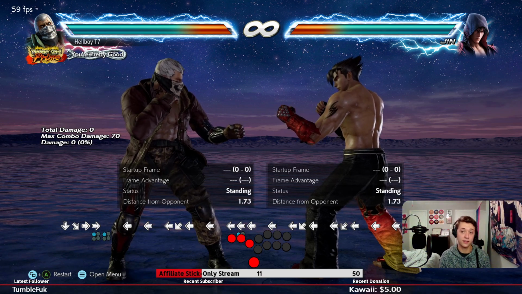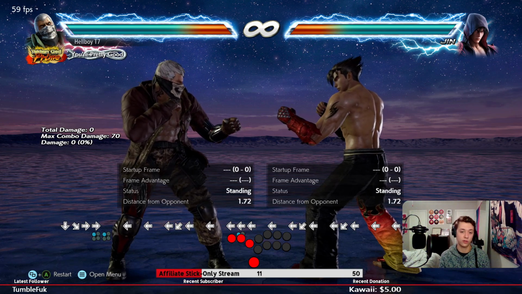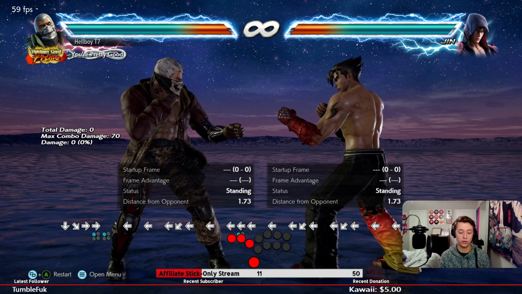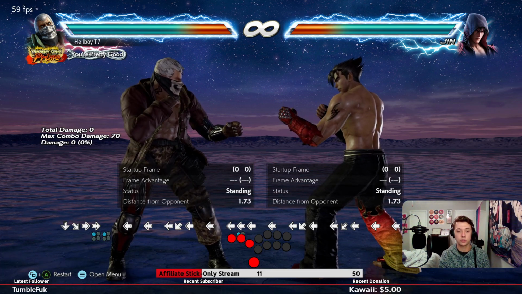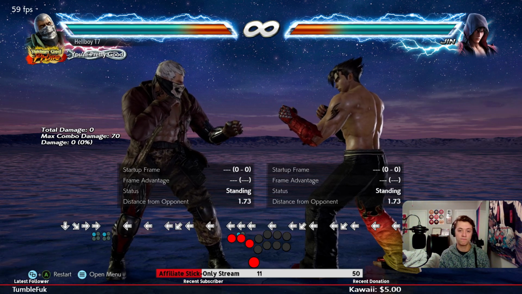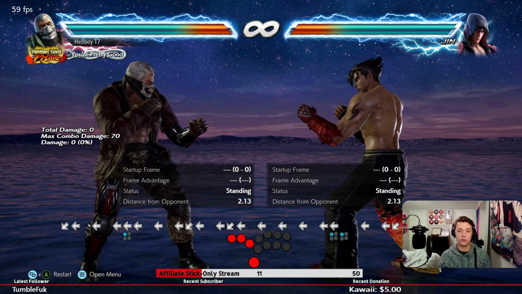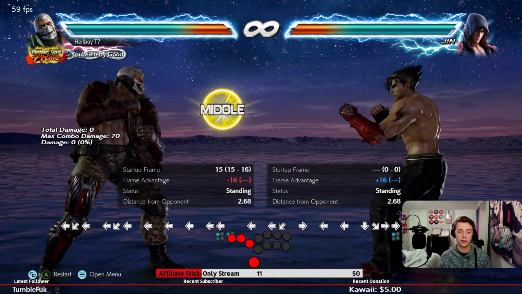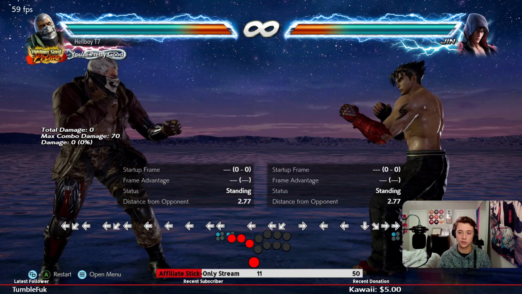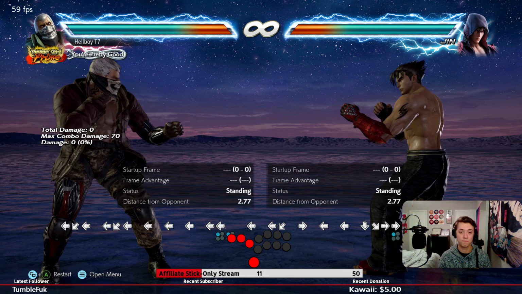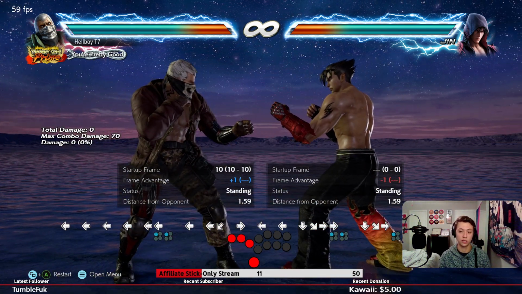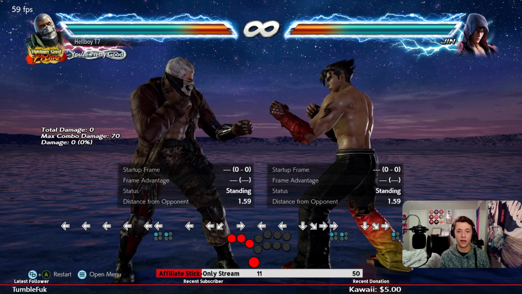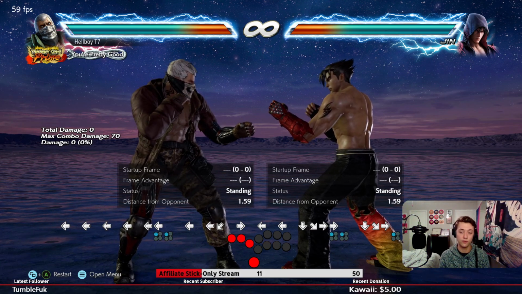So that's the essential idea of frames. It's just a way of measuring time. And you don't actually have to memorize those big spreadsheets that you'll see sometimes. Those are more for reference. You'll be trying out a move and you'll be like, well, what's the frame data on this? And you can just go and consult one of those spreadsheets to find that out. Or you can go into practice mode and just have him do it to you, and you can see how advantageous or disadvantageous the move is.